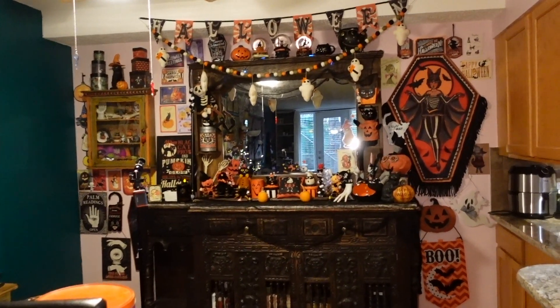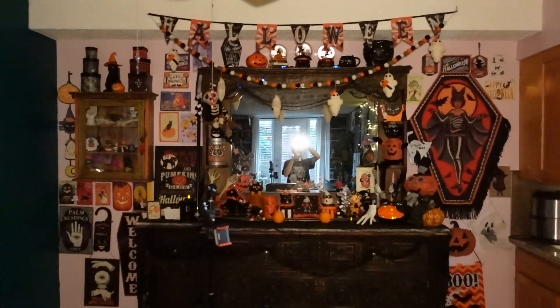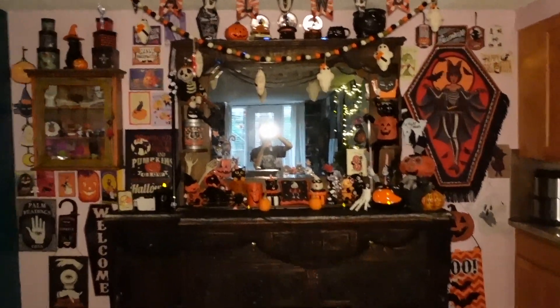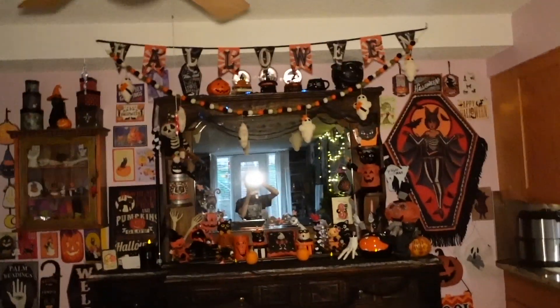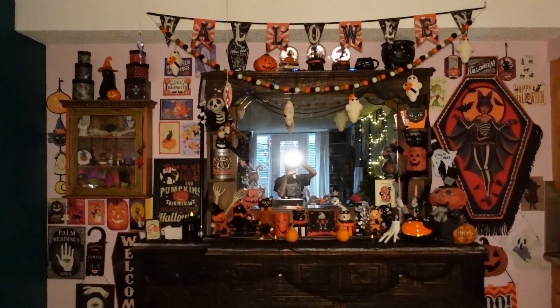I think it's super cool — every time I look at it, it just makes me really happy. I tried turning off the lights to see if it looks better, but honestly I think it looks quite a bit worse with them off. This is what it looks like in its glory, and I see it every day and it makes me feel so festive. This is where the concentration of Halloween decor has ended up, but I'll show you the rest of the house that also has a couple of Halloween pieces or is generally spooky.